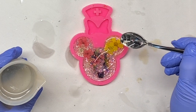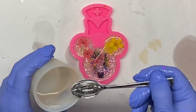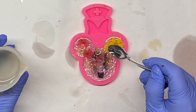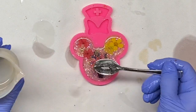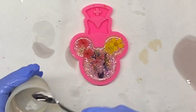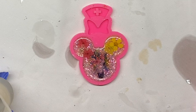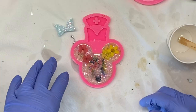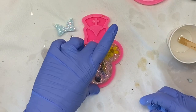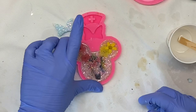I finish up my flowers and then mix up my last layer of epoxy — again using my Hobby Lobby epoxy mixer for four minutes. I set an alarm and always get a really good mix. You can only do so much at a time, but it gives such a good finish. I'm going to cover this final layer all the way to the top, and after it dries it looks super nice. Then we take it out of the mold.